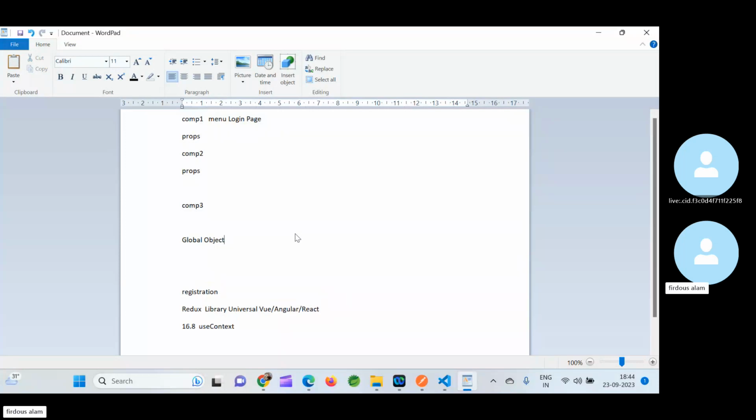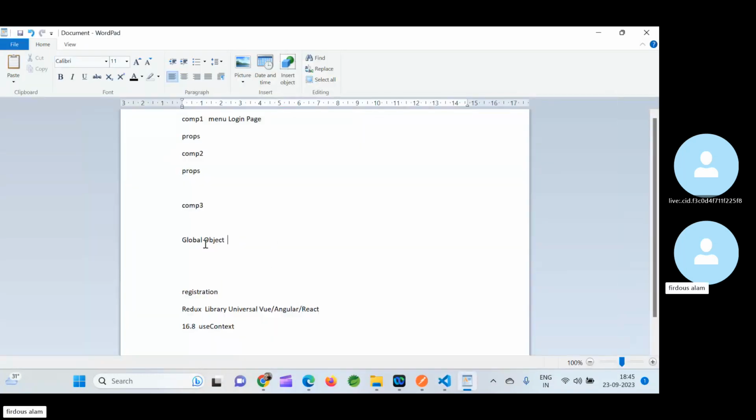What the useContext hook will do is add and update the data on that global object, and wherever we need it, we can import that global object and use it, so that all the data we have stays intact for the whole application. Got the point? So let us see how we create an object, or a variable, using useContext, and how we use it in our application.